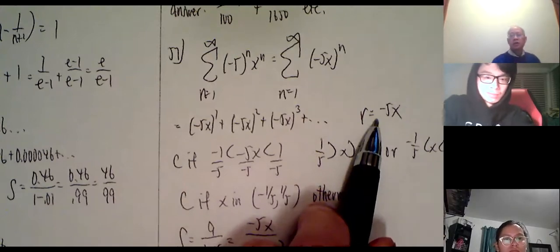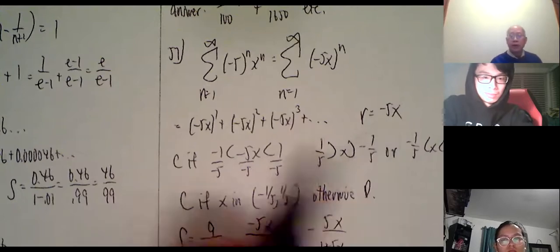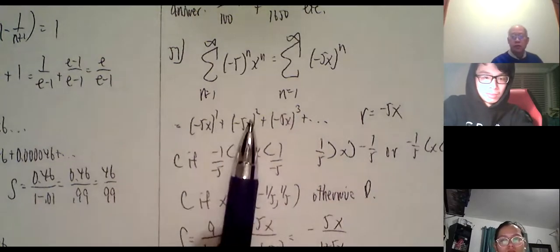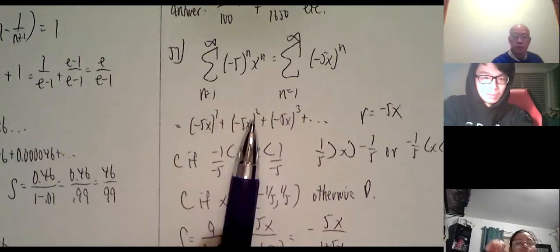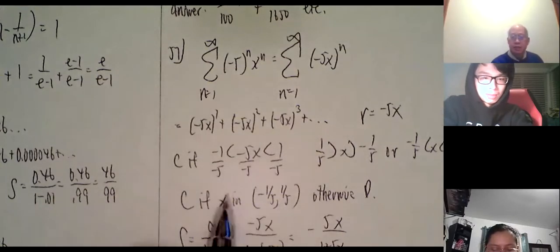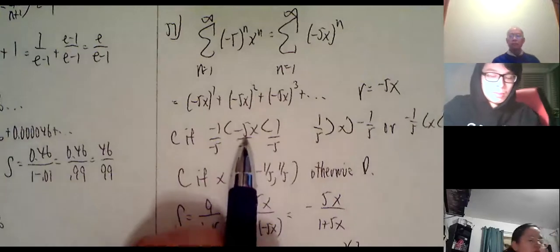Okay. So does this converge or does it diverge? Well, it will converge if the common ratio is between negative 1 and 1. We know that for geometric series. So when does a geometric series converge? If the common ratio is between negative 1 and 1. So I set this thing to be between negative 1 and 1.